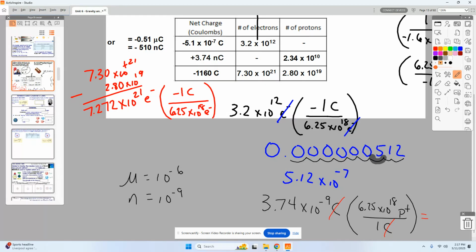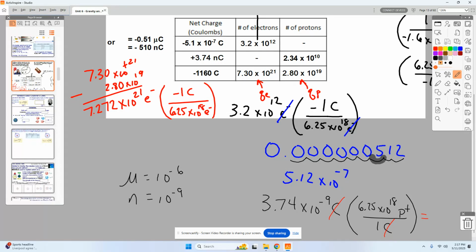Go ahead, Haley. Are we okay to convert it to coulombs and then add them together? Sure, absolutely. Yeah, that'd be fine too. So what you're saying is convert this into an amount of charge, convert this into an amount of charge, and then go through and subtract them, absolutely. Okay. Yep, thank you. Either one's fine.